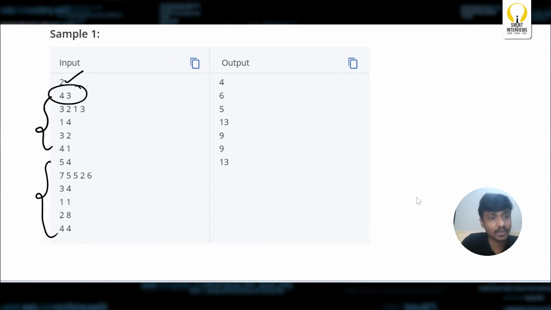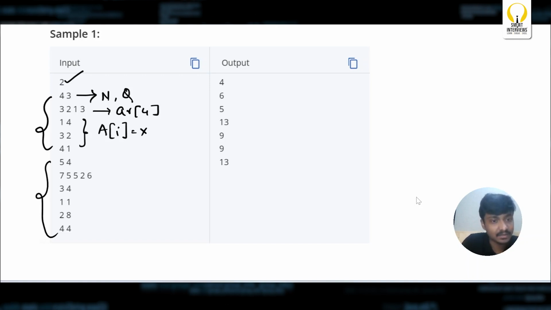So you got 4 and 3, which are nothing but n and q, and you got an array of size n, which is nothing but an array of size 4. You got 4 elements here. Then you have q queries, which is 3, right? And for each query you got I and x. That is nothing but for each of them you have to do array of I equals x.